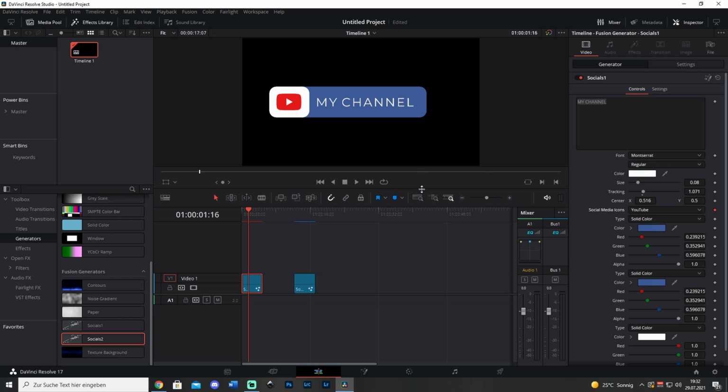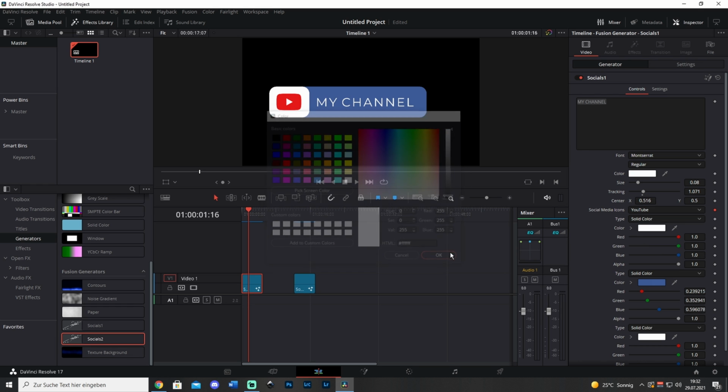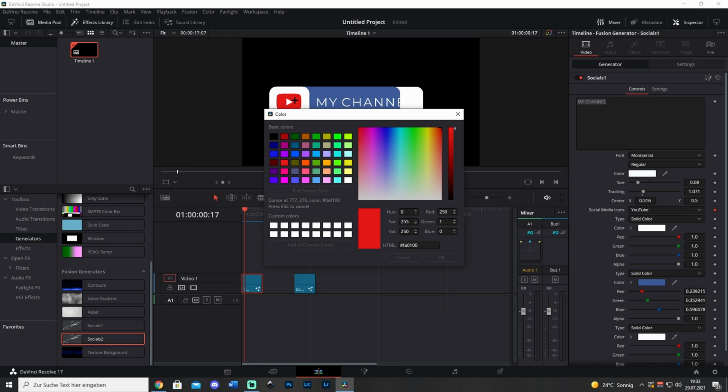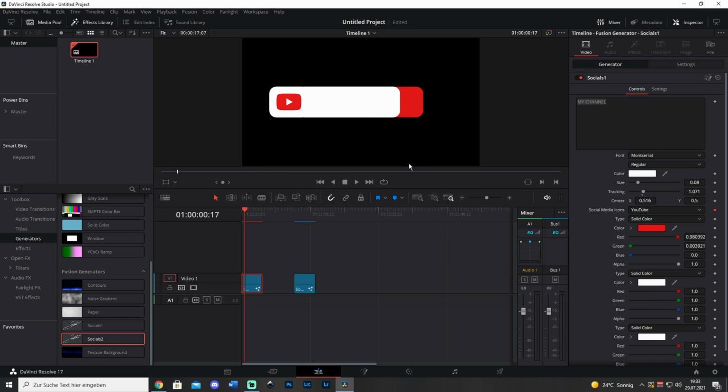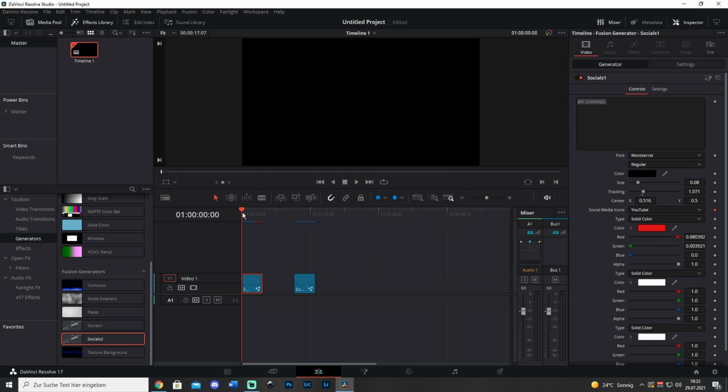So right away this YouTube icon pops up. And then we gotta change some colors, right? So let's change this color first to white. Don't know if it's the background. Yeah, it's the background. So if you didn't notice, there is a background and a foreground. So right now the background is moving out, and now comes the foreground revealing your channel name. We just changed the background to white, but let's change the background to this YouTube red, right? Just did that, and then let's change this one to white. All right, now we can't see our font, but that is totally fine because we changed the font to the YouTube red, or let's make it black right there. All right, so this is the first social media lower third.